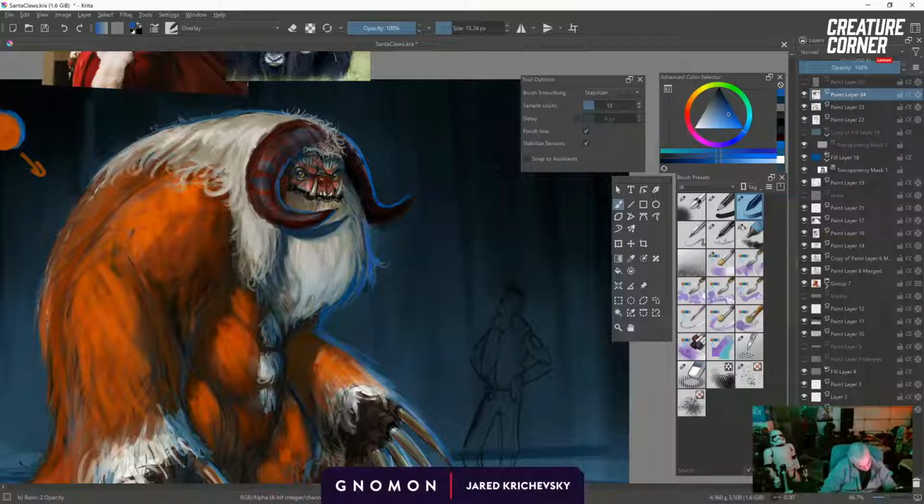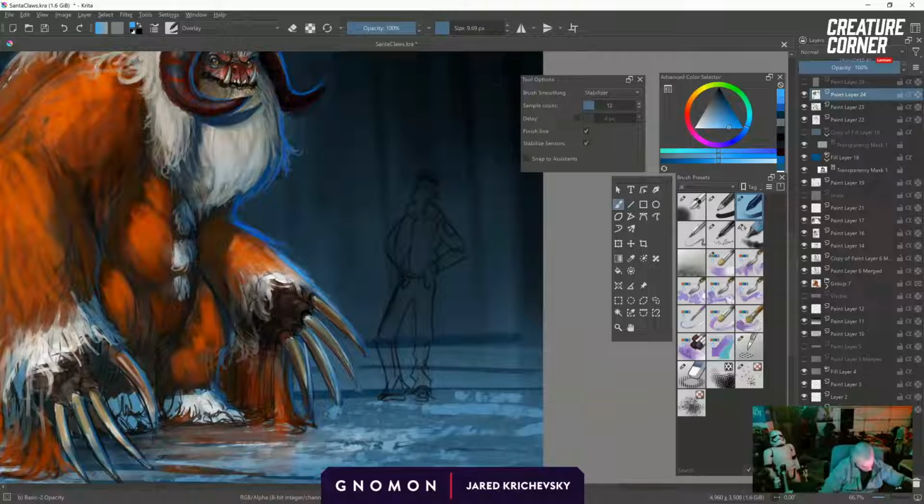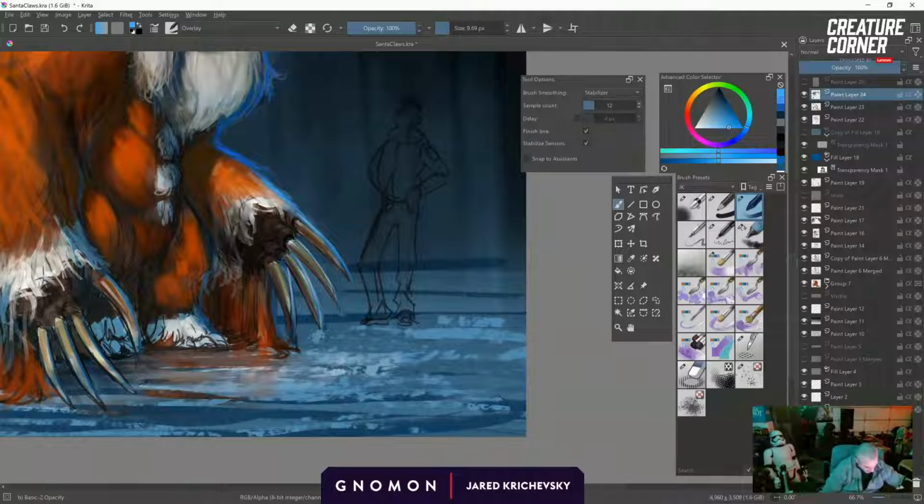Going back. Sometimes it's just about getting messy and then chiseling at your edges. Chisel away, good friend.